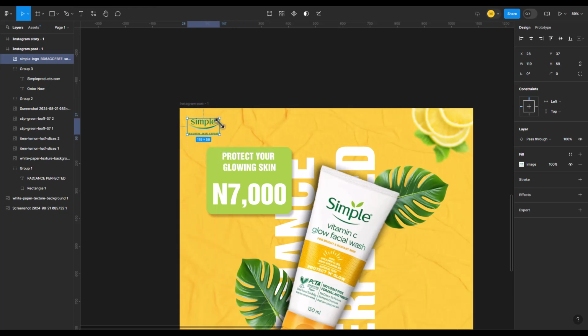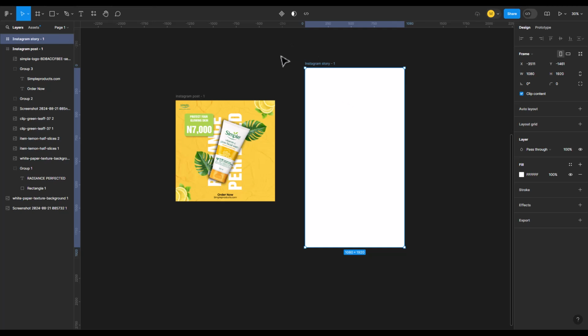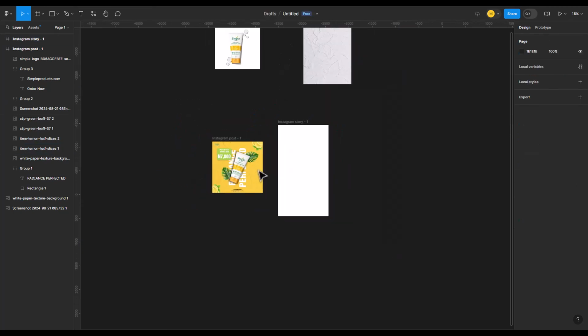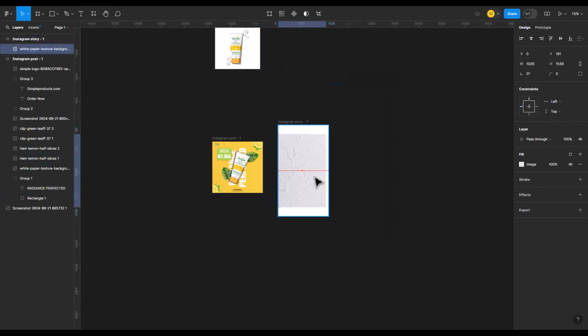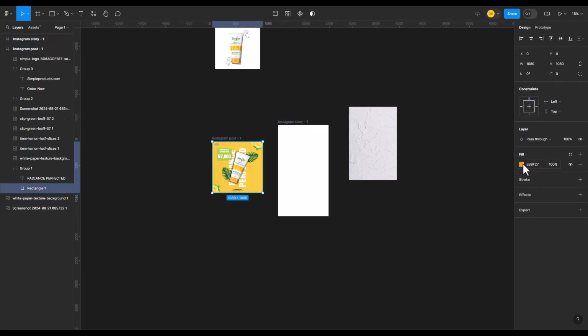I'm going to use a simple logo which I just downloaded, and I'm going to add it right there. Looks really good. Nice, everything is coming together. Okay, we're actually done with this.